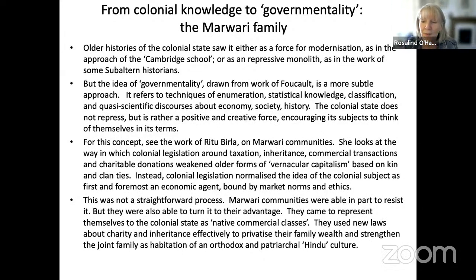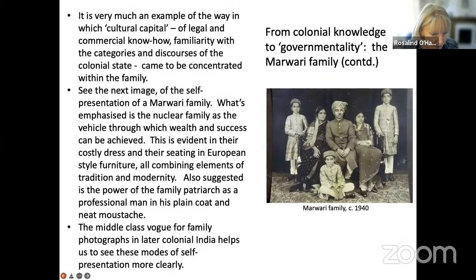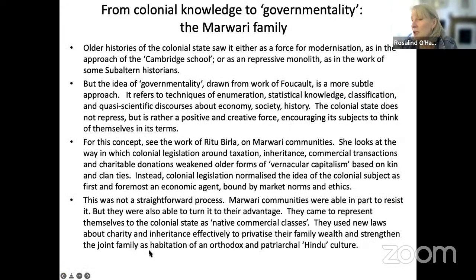And in the colonial era, what the colonial state did was really to emphasize that people are first and foremost economic agents. Peasant farmers, well, can they afford to pay their revenues? Merchants, have they paid their taxes? What sort of profits do they make? Do they want to make charitable donations? So people are encouraged to think of themselves as economic agents, bound, as it were, particularly by norms of the market, which, although, of course, there were ideas of the market in pre-colonial India, it really comes to dominance in the colonial era.